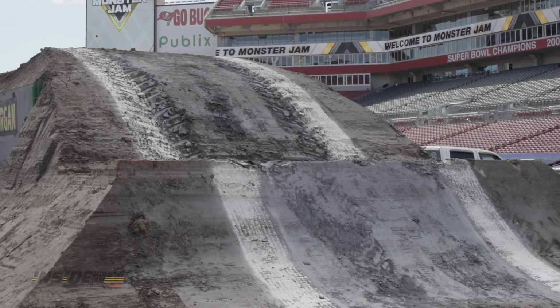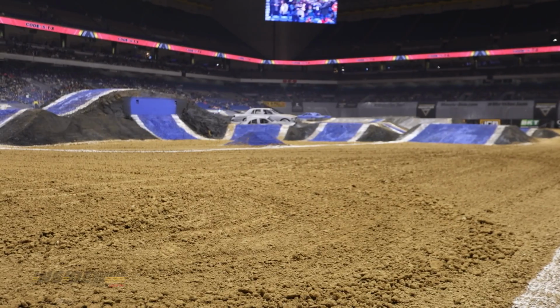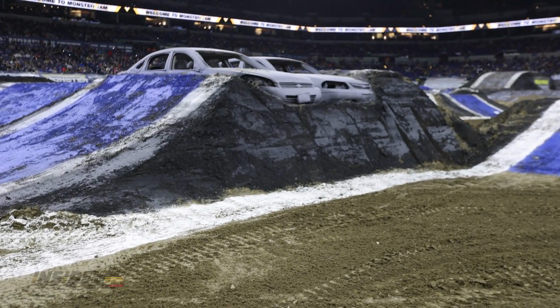But then, as Jamie mentioned earlier, with the technical part of it, like the old school with crushed cars and those types of things, we now have integrated what we call our mechanical ramps, right? And so we have pipes and tires, and those types of things now last through the entirety of a show. So the first guy doesn't have a very good ramp versus the last guy after it deteriorated. So I think we strived very hard to create a racetrack that would withstand the duration of an event. Right. So everyone had the same opportunity from beginning to end.